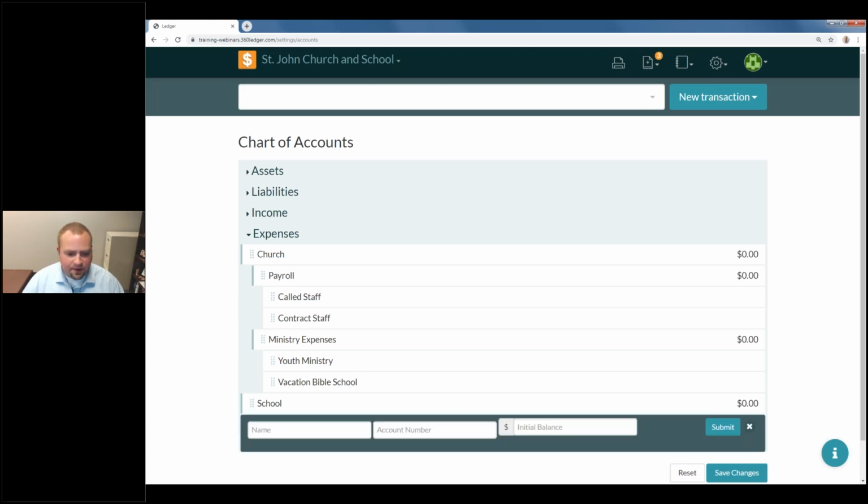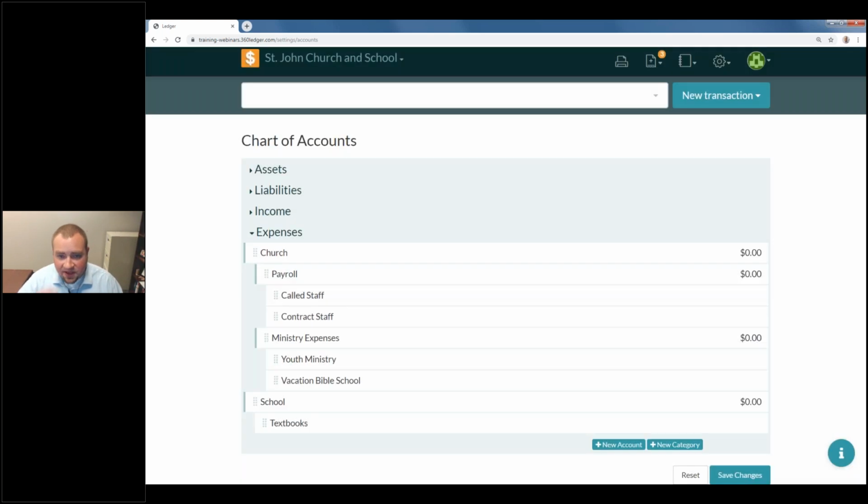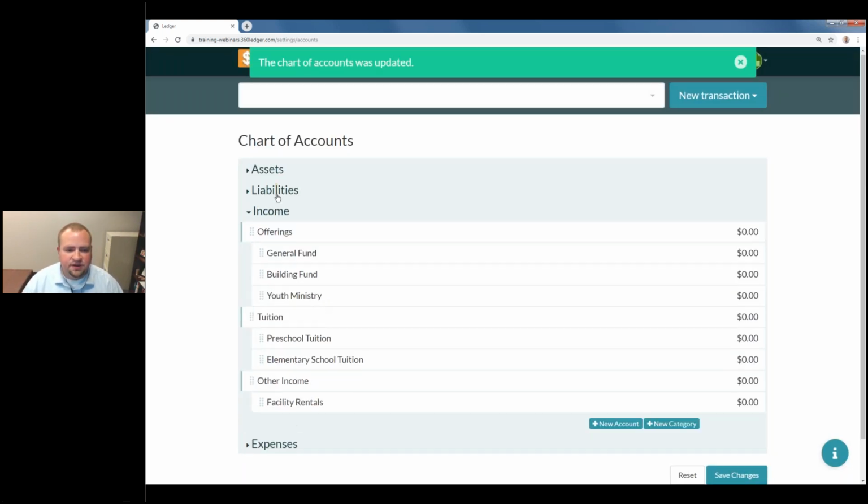All right, we're wrapping up here because I just looked at the time. I can spend all day on chart of accounts. Let's make this last one textbooks for the school. And we'll put that account underneath school. Very basic chart of accounts. But I wanted to show this example where you can have multiple tiers, and you can keep going to whatever is practical, and have category under category under category, and then finally your accounts. All right, let's save this, confirm. It's by no means complete, but it's got a lot of great examples of the different types of accounts you would have.